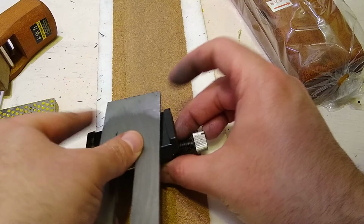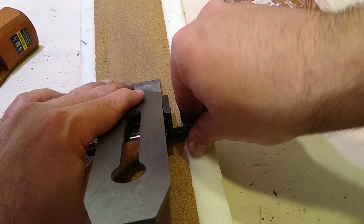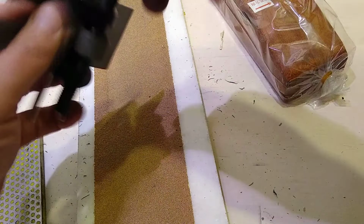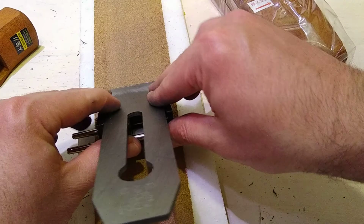So I don't do anything like calculate the angle properly. I have protractors. But basically what I'm going to do is just let that protractor. You want this to basically lie up a little proud of the bevel, right? And the whole idea is it's a sub bevel, a bevel to the bevel, and that just means there's less to sharpen.